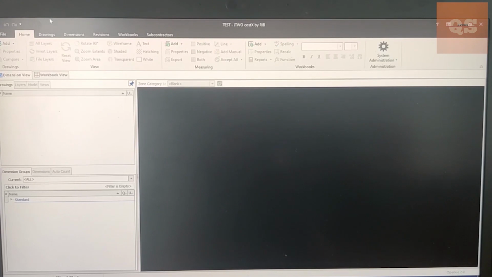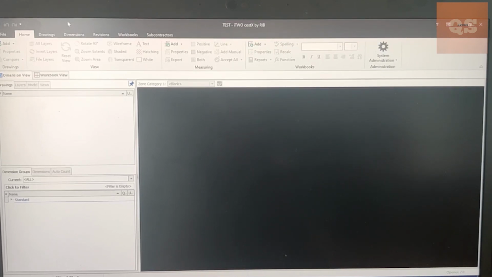After that, this window opens up. So here is where this black screen is where all your measurements take place, all your drawings get uploaded, and here all your dimensions get uploaded. So I'll explain that. So now the first step is to add the drawings. So in CostX, any type of drawings can be added, whether it be PDF, AutoCAD, even the 3D models, Revit models, DWFX models, the JPEG models. So any type of drawings can be uploaded in CostX.